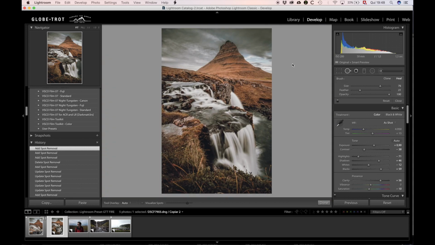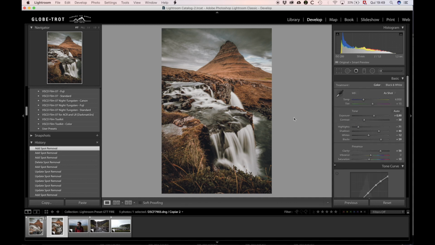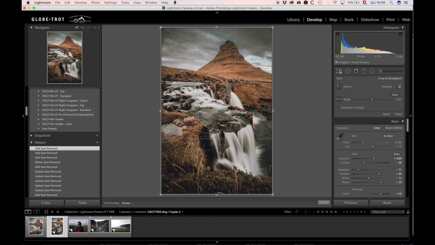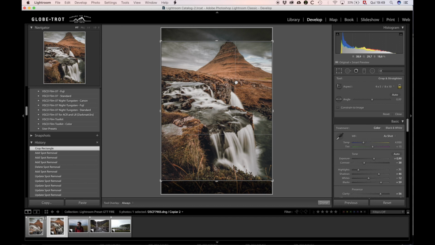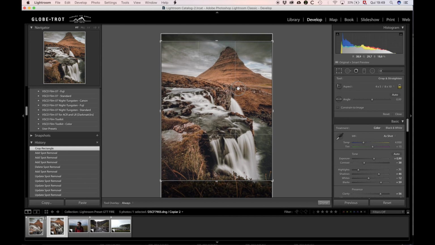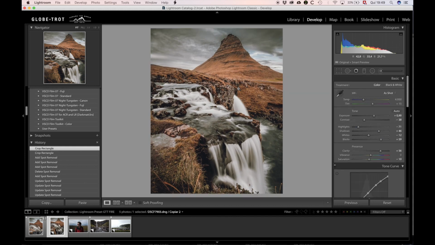Okay, there you go. On Instagram, pictures cannot be published in 3:2 format, and that is the format that is used by most of the digital cameras. In fact, the highest format that Instagram allows is 4:5. To do it, you have to select the crop tool here, and you go to aspect. You change it from original to 4:5 or 8:10, and there you go. You just place it wherever you want, and it's done.